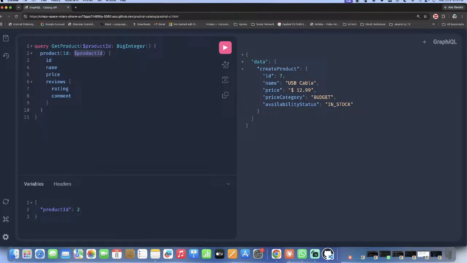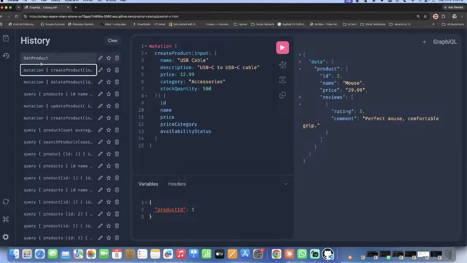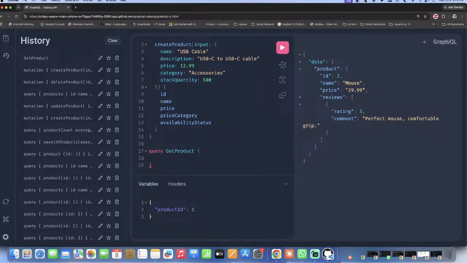If I put here 2, then this will be querying for product 2. So let me try again this query where I will be trying to query for the product.